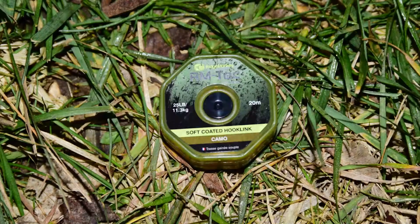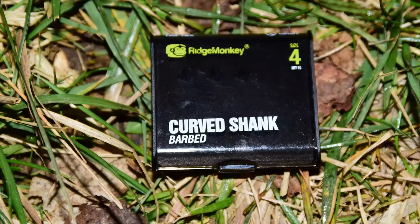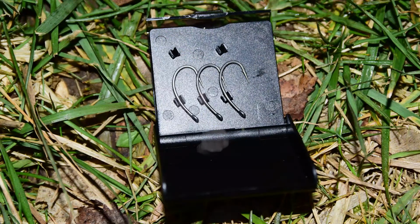So you've got very simple soft coated braid, size 4 curved shank hook. I've gone for 4s, which I wouldn't normally use in England, purely because the fish's mouths out here are just huge. So if you are coming to fish Evasion, size 4s are definitely a must, because the mouths are massive. You could probably get away with a 6, but I think a 4 is definitely worth having. And then just a hook ring swivel for your pop-up, and it's literally as simple as that.